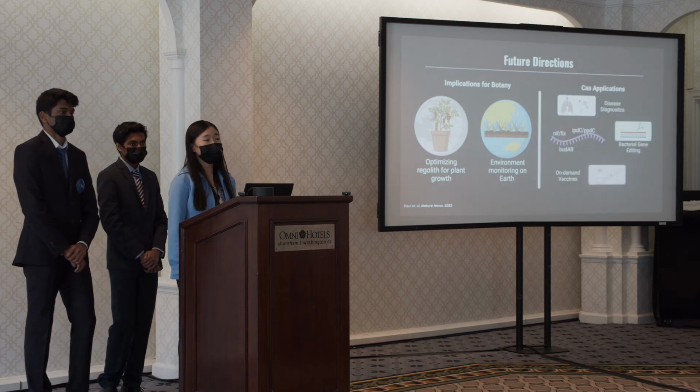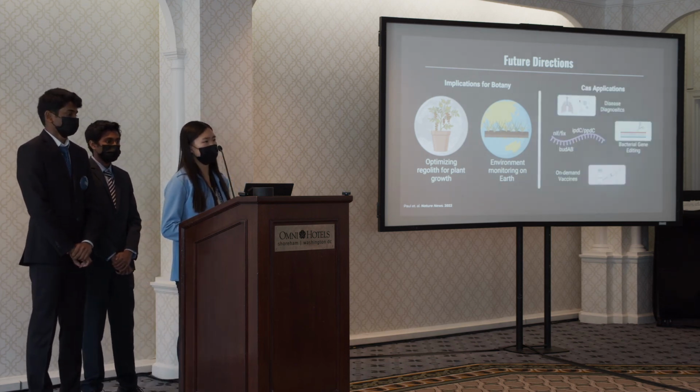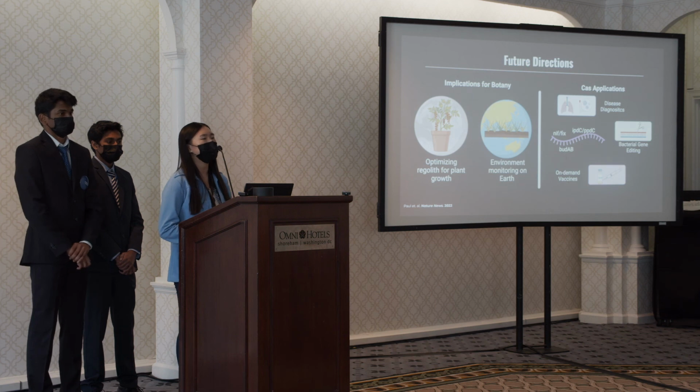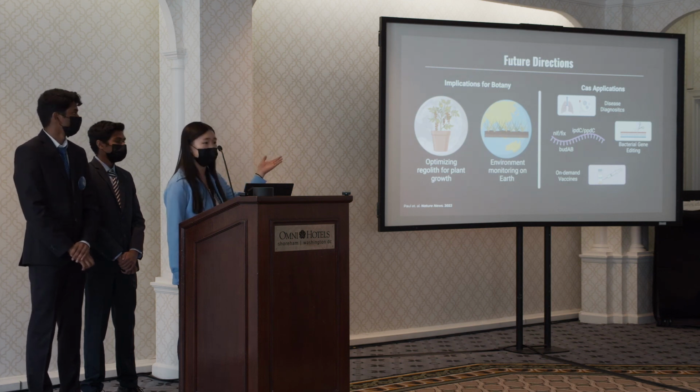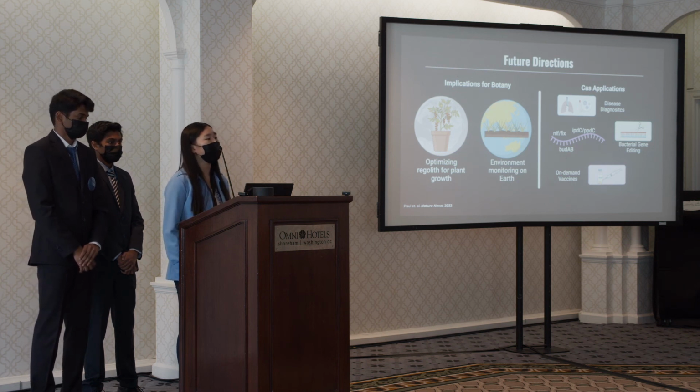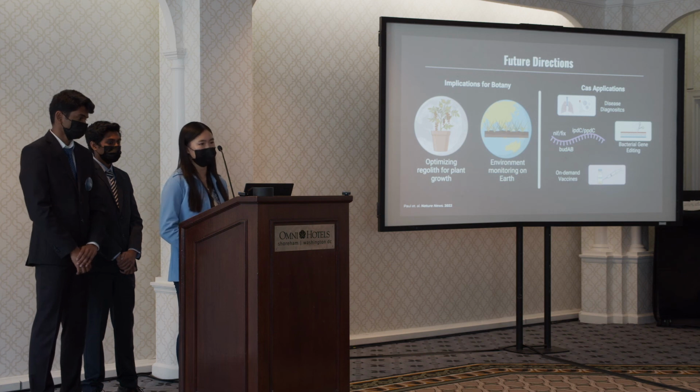In a broader scope, we hope that more Cas13 RNPs can be created that target other genes of interest so that we can obtain a full gene expression profile of the plant microbiome. And just by changing our guide RNA sequence, it is easily adaptable for many other uses, such as identifying other microbes of interest for rapid disease diagnostics, and also our experiment sets a precedent for cell-free CRISPR synthesis in space that can enable on-demand gene editing on the ISS.